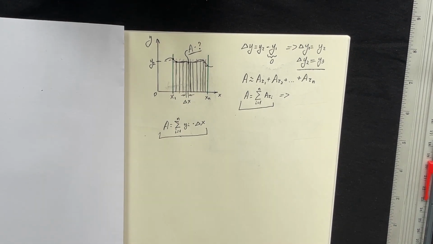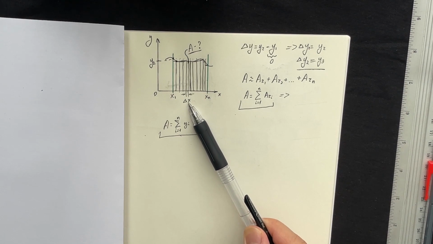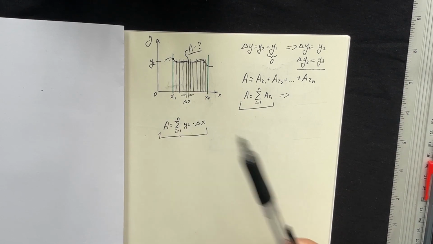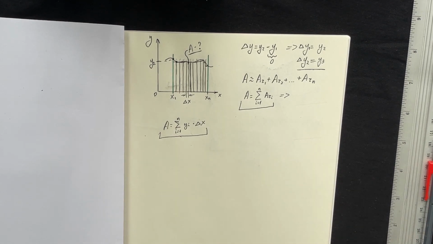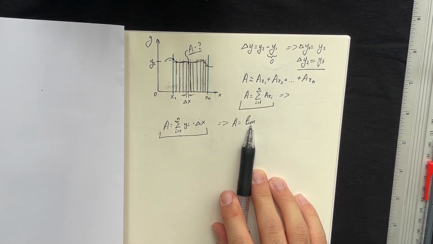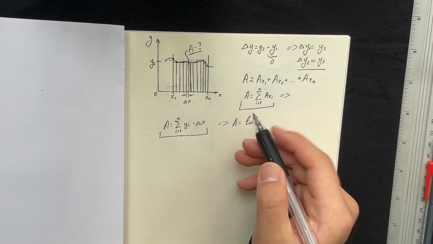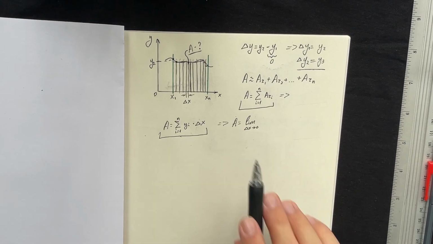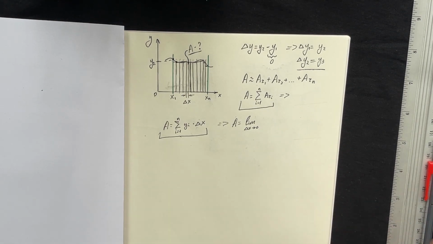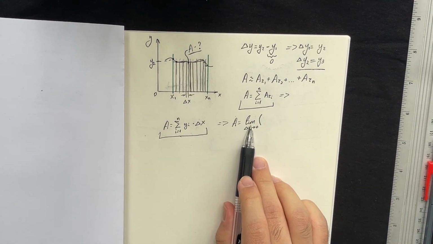But what will happen if we try to minimize this delta x, or let's say delta x is a very small number? It will essentially approach 0. So what can we say about this? We can write this equation in a different form. We'll use limits. So we say the limit where delta x approaches 0. It will approach 0, but never come to that value. It will be very close to that value. And we take the limit of our sum.